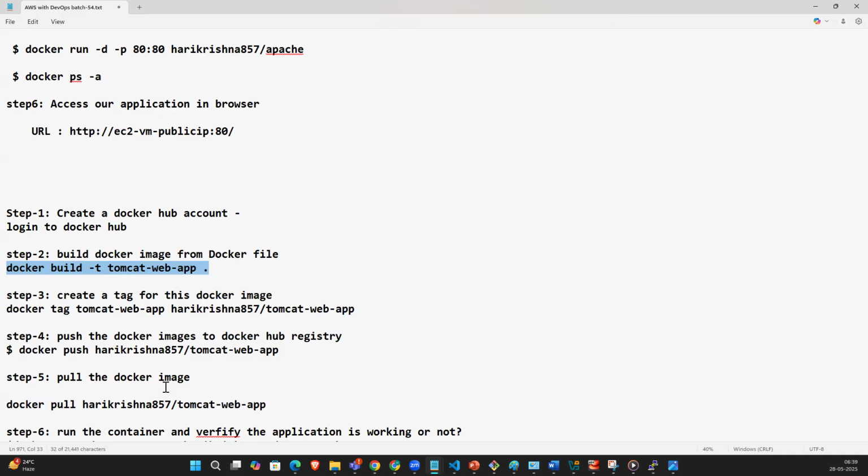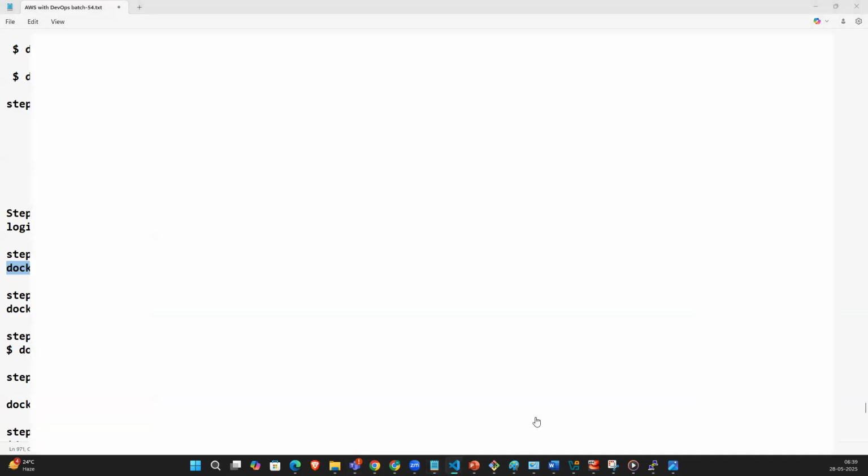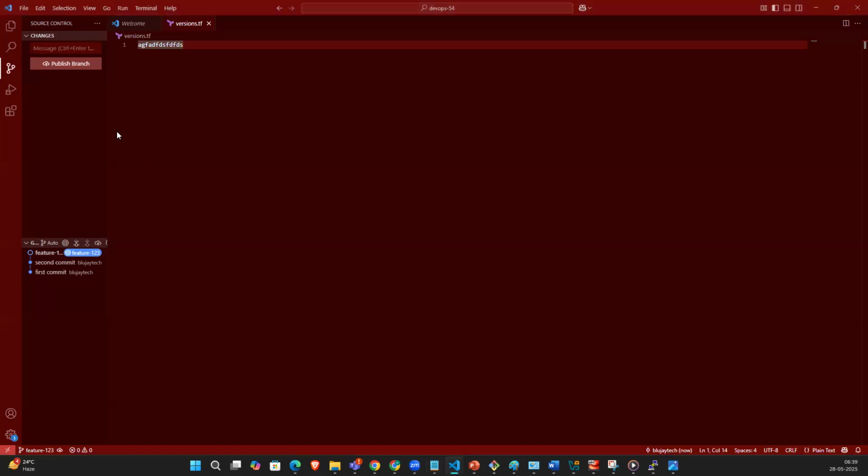Instead of writing in Notepad, we write directly in VS Code and push the code to the EC2 server and run the script there.